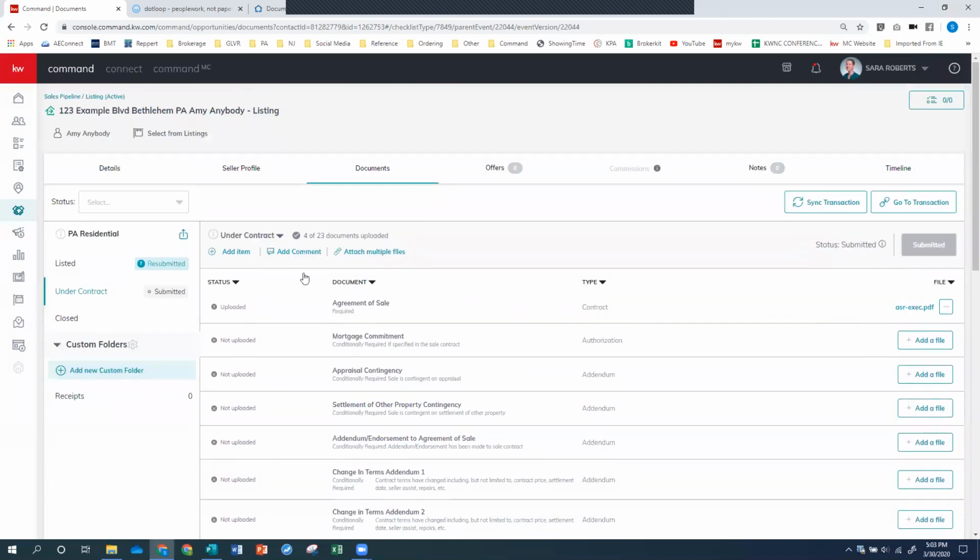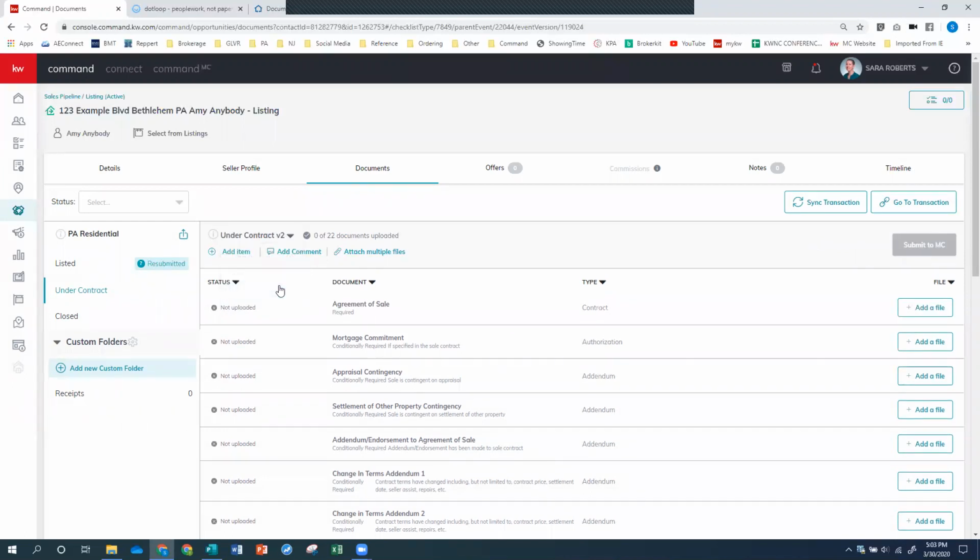And likewise, if you need to go back to that checklist for some reason to look at any of those documents, you can do so here as well. So it's very easy to toggle between your checklist versions. And if this should happen to terminate again and you need to create a third version of it, you can do so. You can make as many additional versions of the checklist as you need to. So that was something that was added actually a couple of months ago, but I don't think a lot of people know that that option is there yet.